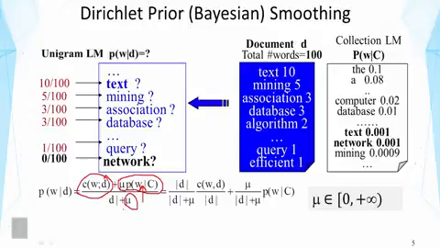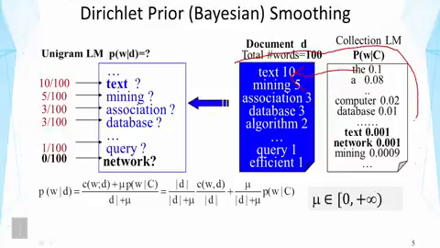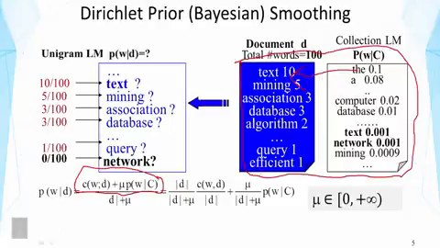So in this case, we can easily see the method is essentially to add these as pseudo counts to this data. Pretend we actually augment the data by including some pseudo data defined by the collection language model. As a result, we have more counts. Right? So the total counts for a word would be like this. And as a result, even if a word has 0 count here, it would still have non-zero count because of this part. So this is how this method works.